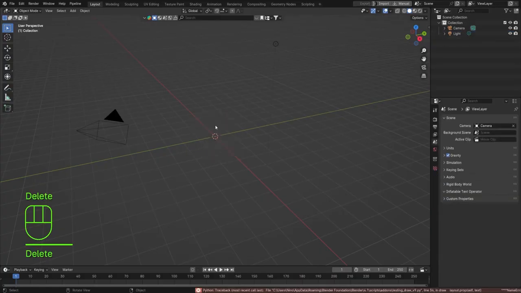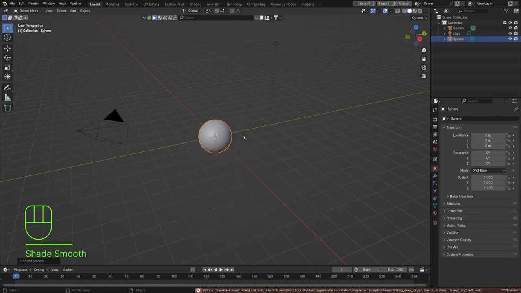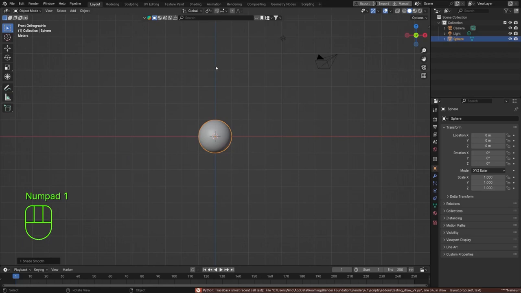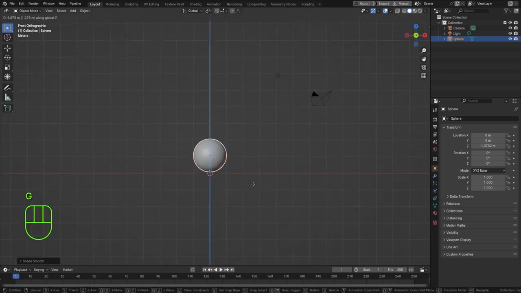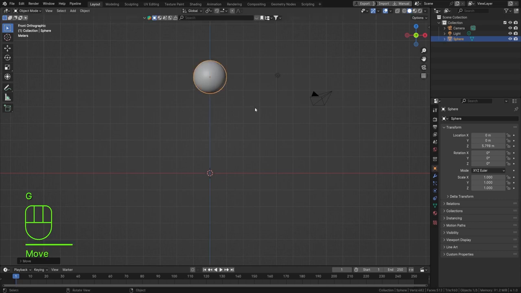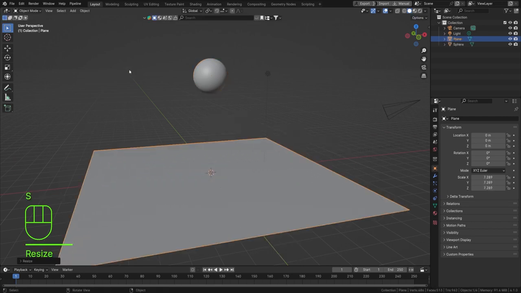Right, so let's get started and select our cube. Delete, Shift A, and Mesh. And let's just add a UV sphere and shade that smooth right from the start. Now to animate this bouncing, we need to at least have some space to bounce. So I'm going to move this G Z away from the origin, somewhere there. Hit Shift A, Plane. Scale that up. There we go. And then we can start the animation.